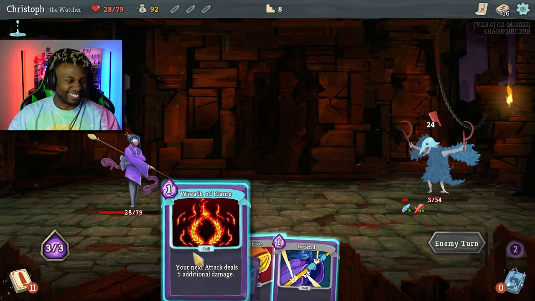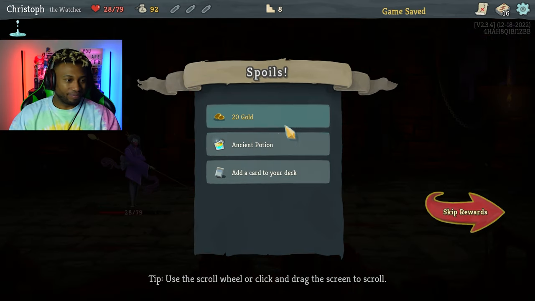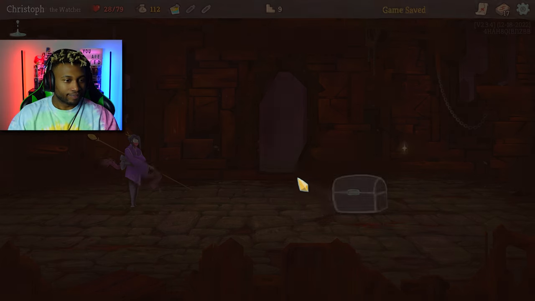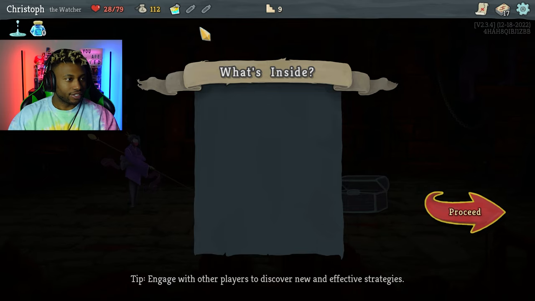Yeah, do you feel better? Is that nice? Did you enjoy that? Bitch! Deal 8 damage to the last card you played to come. It was a skill. Apply 1 vulnerable. Okay, I'll take that one. Vulnerable is pretty useful. Whenever you play 10 cards, draw 1 card. Nice. Gain 1 artifact.